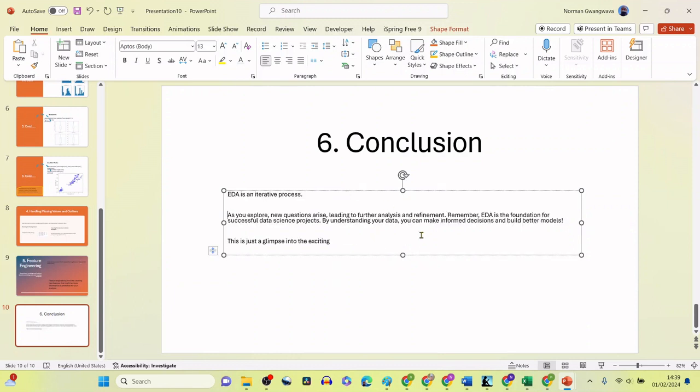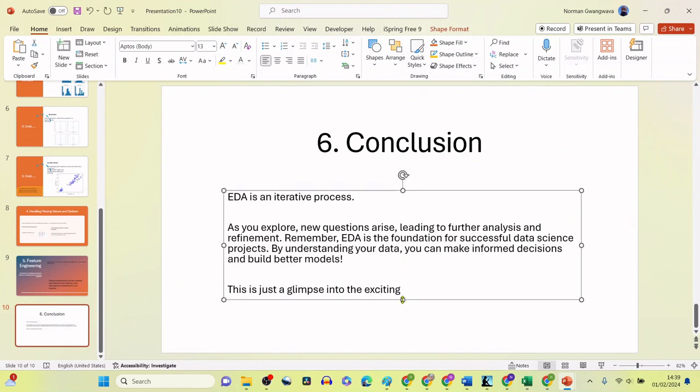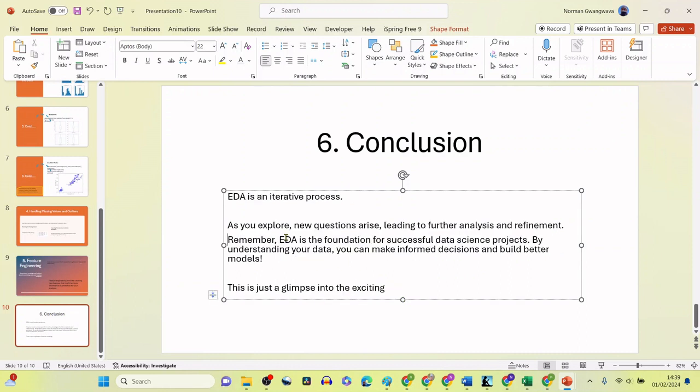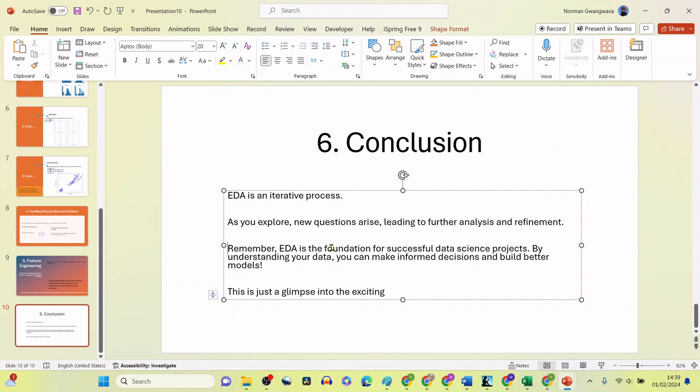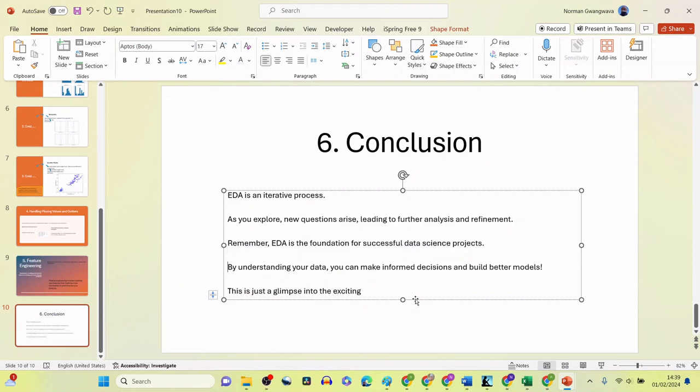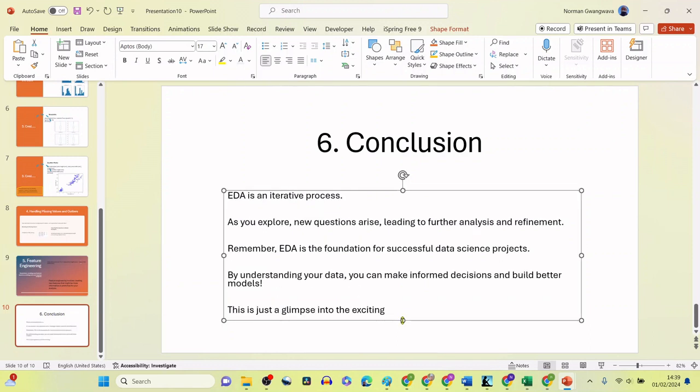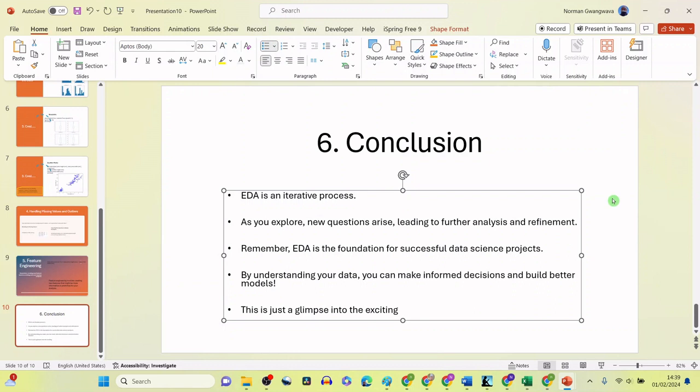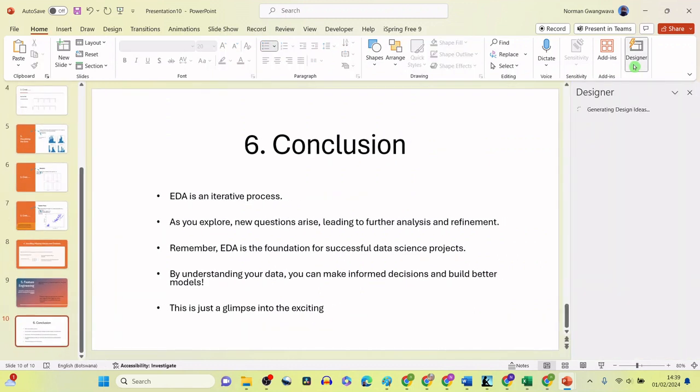We can put this in bullets, just to emphasize the points. Yeah. So once we have that, we can now check the Designer suggestions.